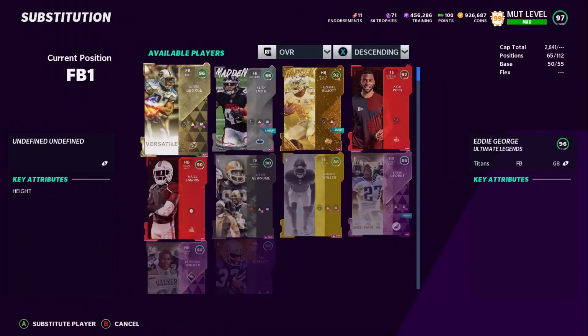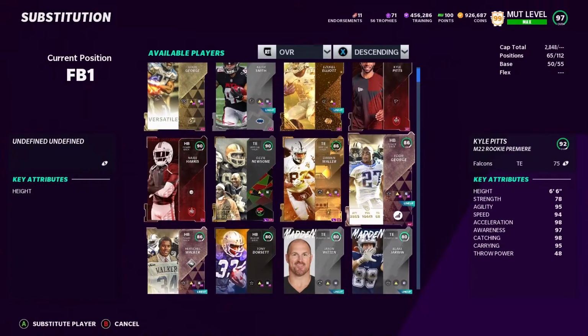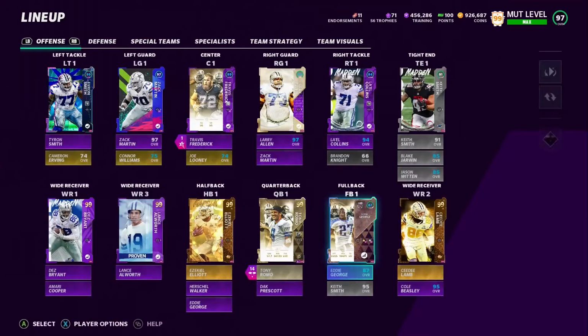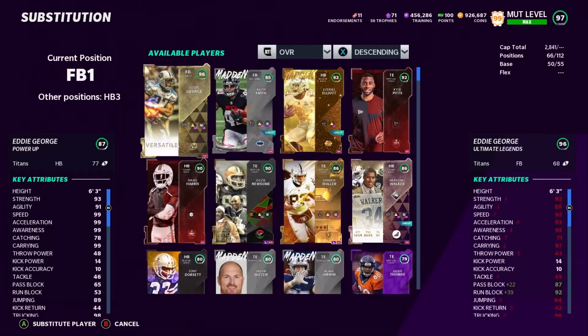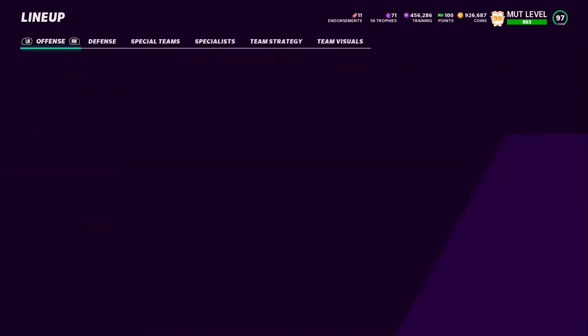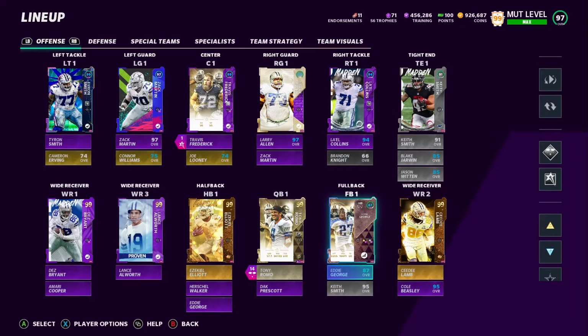Keith Smith will still be our, we'll still use him as our tight end. Where's he at? Here we go. So what was Ezekiel Elliott? Hold on. He's a golden ticket. But what was his overall though? Just to see real quick. So he's actually a 92 as a fullback. We might switch that around. And you know what? We'll leave it like that. We'll keep Eddie George. I like Eddie George better as a fullback anyway because he's stronger, bigger, so we'll keep him as that.